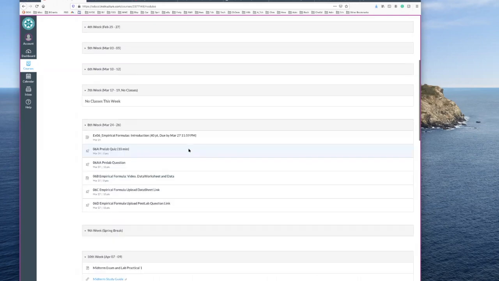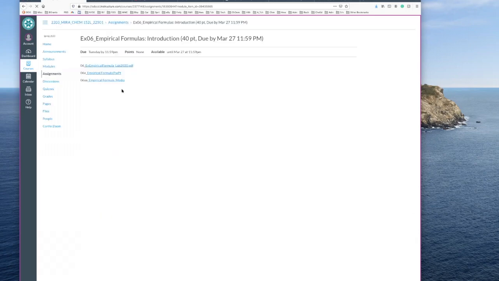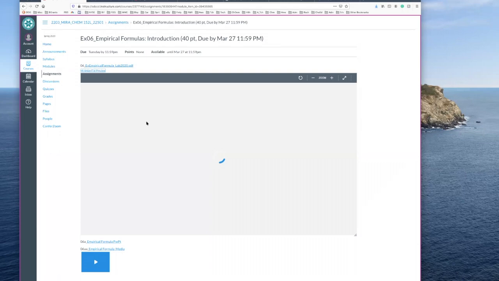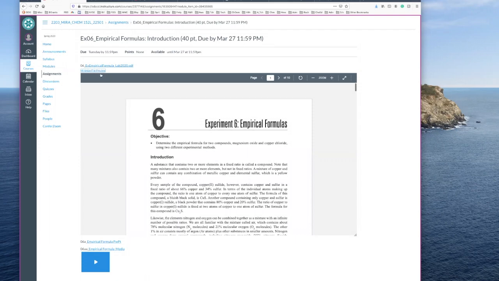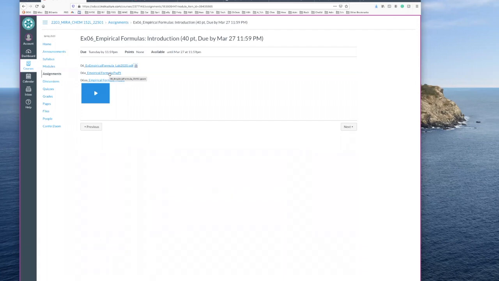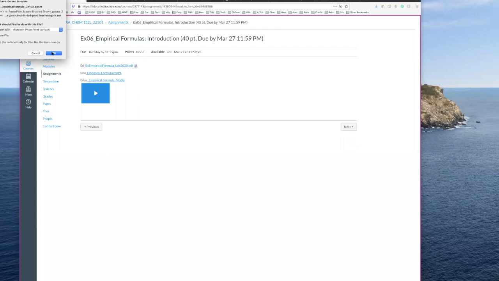Okay. So here is experiment 6. This right here will tell you, let me just do a preview. No, this is the description of the experiment. So I put everything online in terms of the experiment. I'm going to minimize that. This right here is the PowerPoint that I usually present at the beginning of class. You have to download it, and then it'll open as a PowerPoint slideshow.